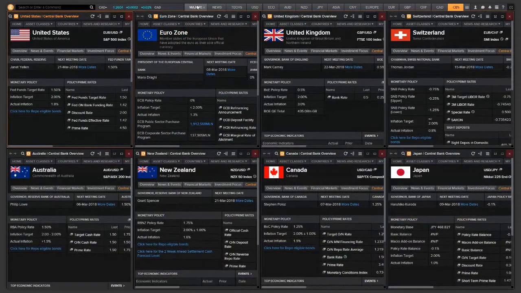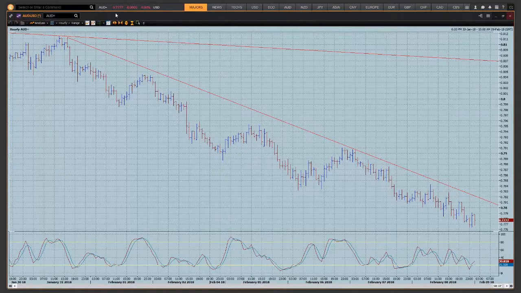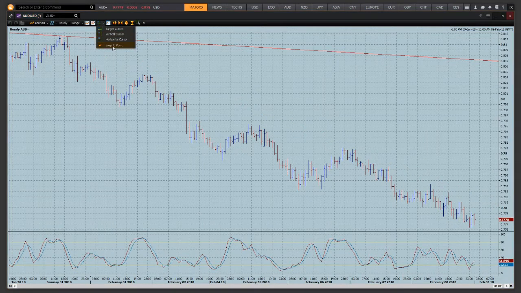Now, let's get into the nitty gritty. So I'll just start with, say, the charts. Drawing trend lines on charts is very easy. And it's also easy to get rid of them. So if I just single left click on that trend line, hit delete, the trend line's gone. Now, if I want to draw a trend line, one of the key features is you want to have this snap to point ticked. If you don't have it ticked, I'll show you what happens.